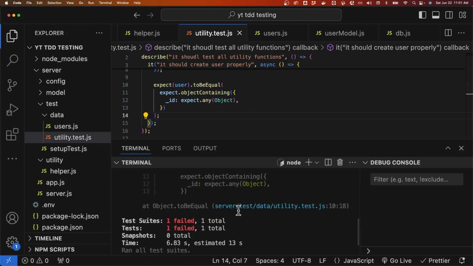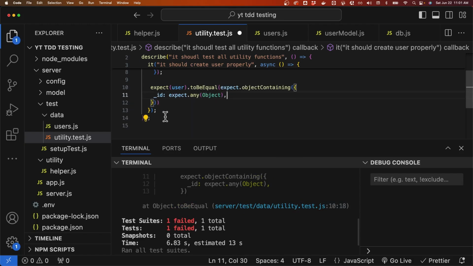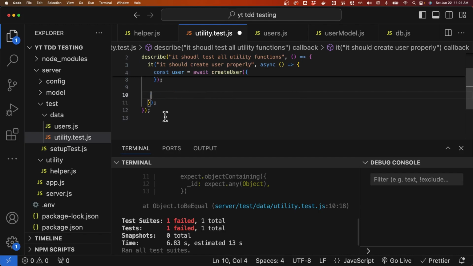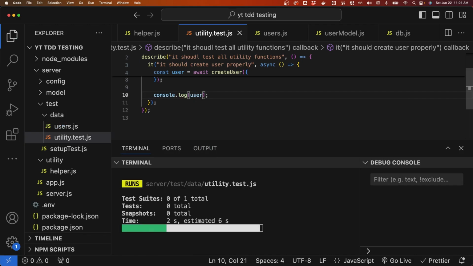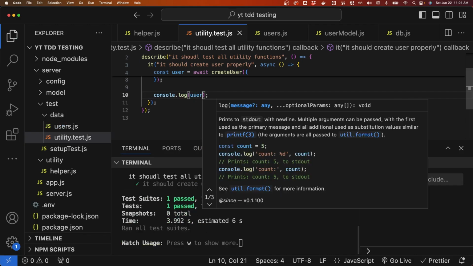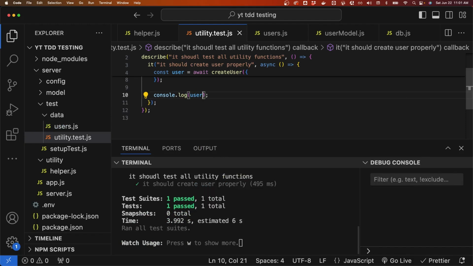And it's saying failed. Object contains want expect, wait. Let's console.log user like that, and then let's do typeof user._id.